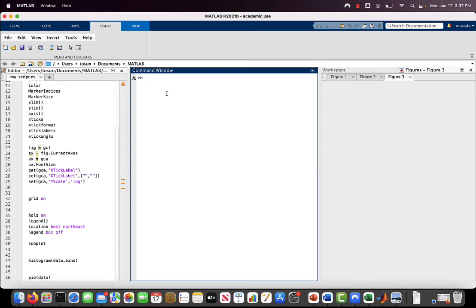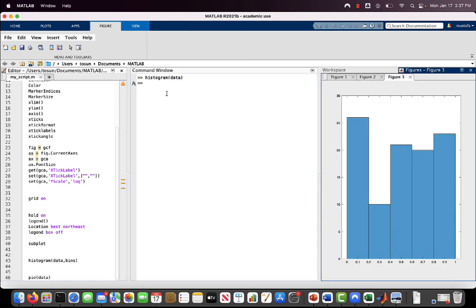I want to draw a histogram of that data. If you use the histogram function with your data, it will draw something in here. As you can see, I have a histogram. I have used the rand function to create this data, and the data should be uniformly distributed.